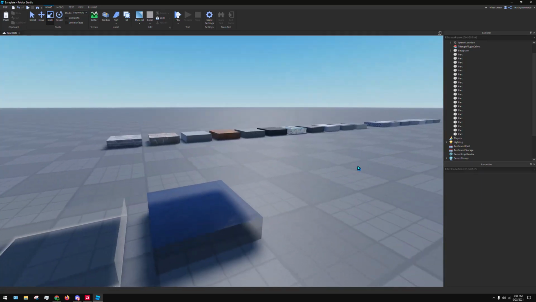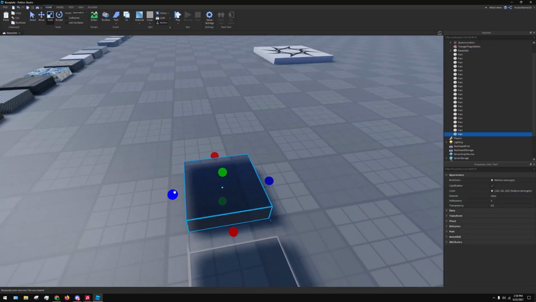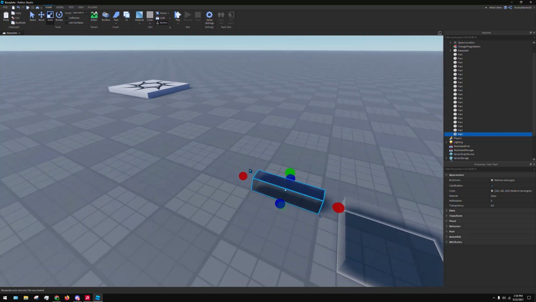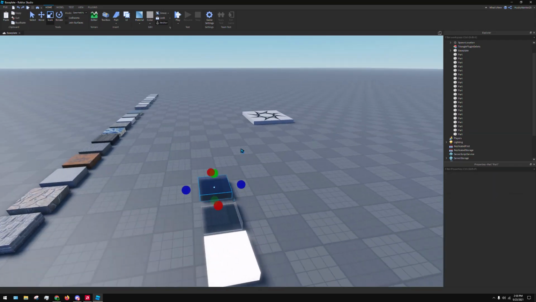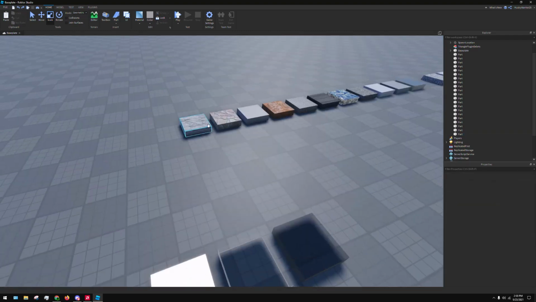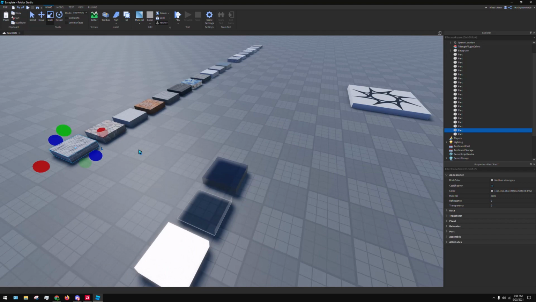So when you're building windows, I would recommend that if you're building in a wall, you use one big piece and not multiple panels, and make it slightly thinner than the wall so it's not clipping through your wall. So let's say you're making a brick house or something.